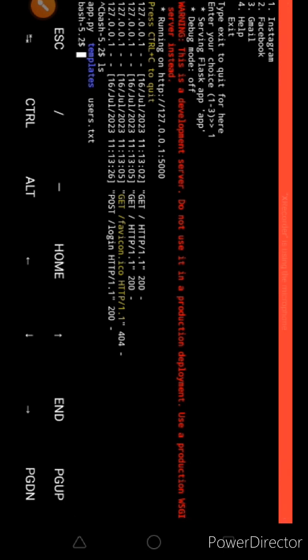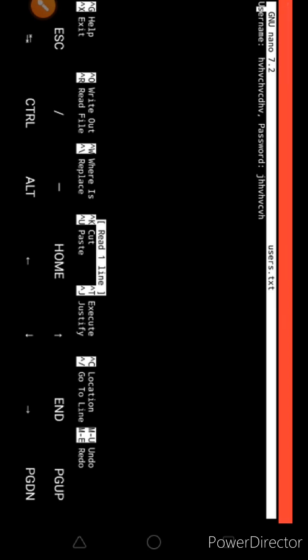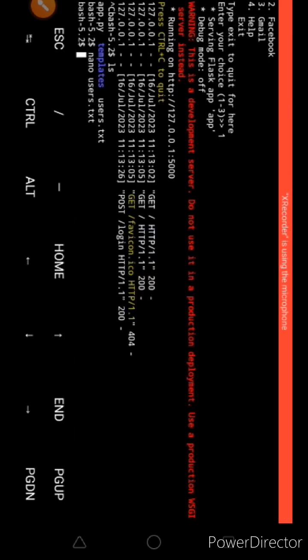where targets log in is saved in this file. Let's get into the text file, nano users.txt. Hit enter. There you go. Username something and password also something. Okay. This is how a phishing tool works. If you want a full explanation of my Python code and HTML code, comment on this video. I will explain in the next video.